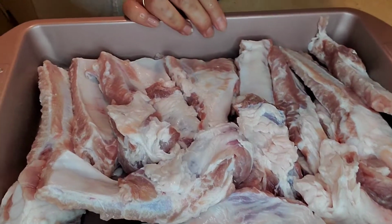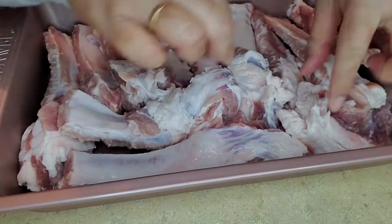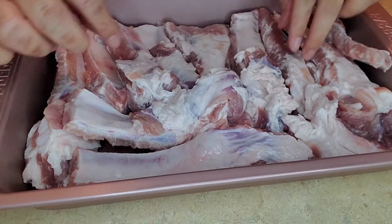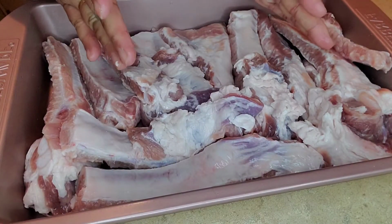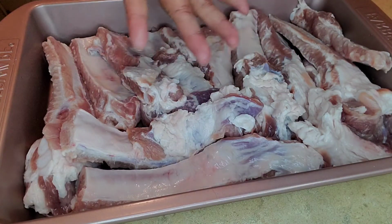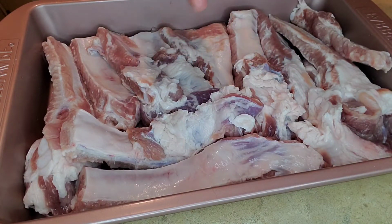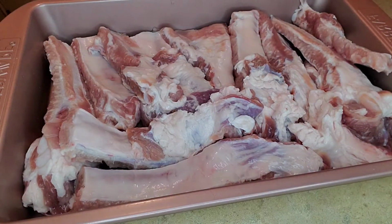My pan is not really that big, but it's good enough. Look at that. I am going to put now our sauce, our mixture. I've read it's for barbecue sauce, but then I will try it with my pork ribs baked in the oven. I think it's still okay.